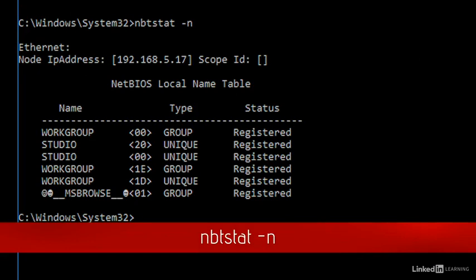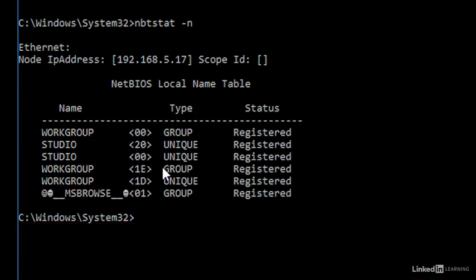So when I type nbtstat -n like this, you'll see a lot of stuff comes out. What's interesting here is that this is telling everybody what its workgroup is, what its name is, and some of its functionality. On this first line, you'll see the 00, which means I am a member of a workgroup called Workgroup. The computer name is Studio, but it's listed twice. One of these says it's a workstation, so it can read other people's shared folders. The other value means it's a server, which means it can actually share folders up on the network.